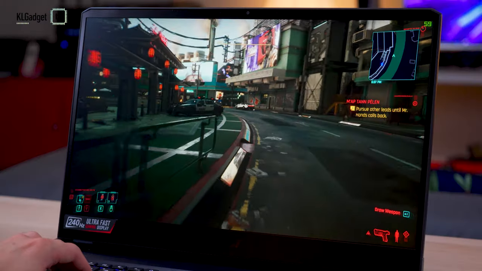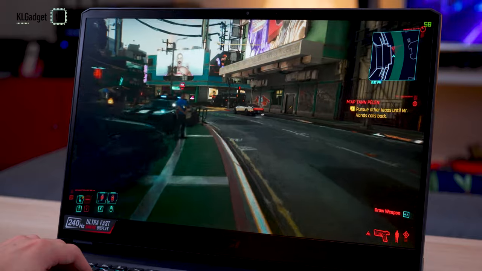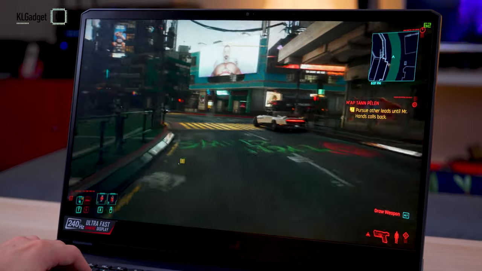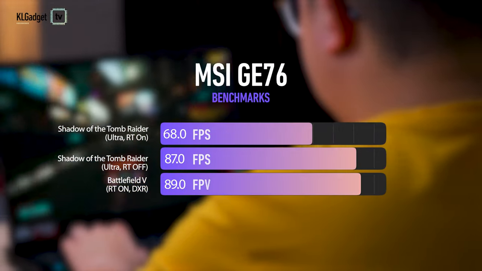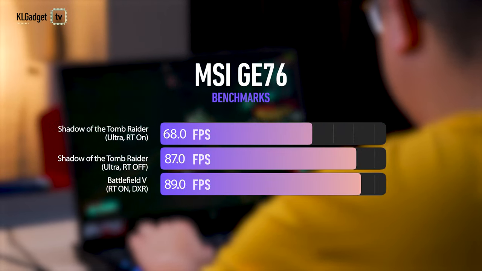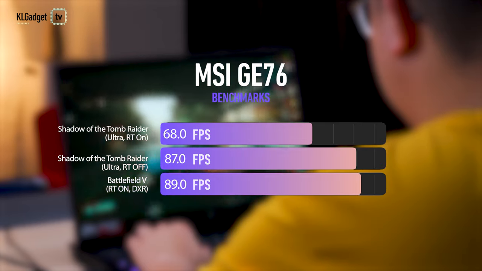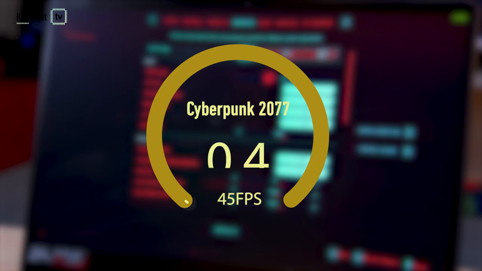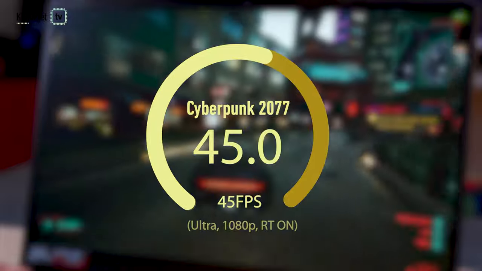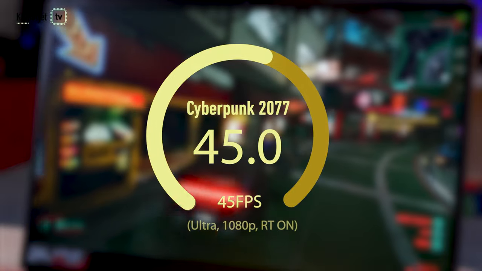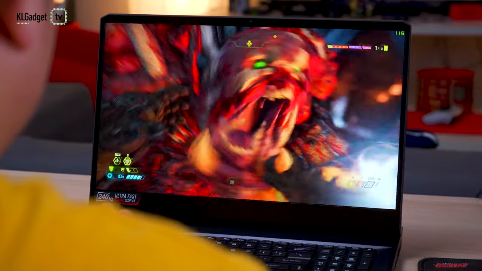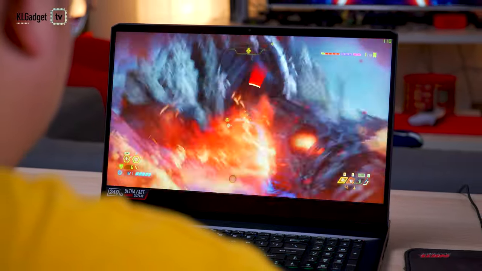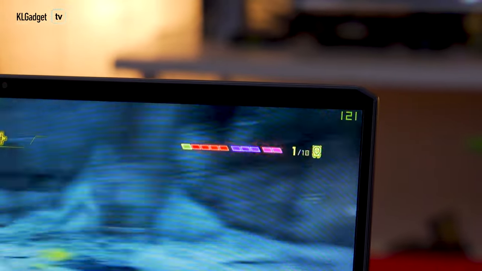Things look really good on synthetic gaming benchmarks. We are seeing a significant performance bump in ray trace games such as Shadow of the Tomb Raider and Battlefield 5, which both achieve more than 60 frames per second on average. Cyberpunk 2077 is, however, a completely different story, even though I was pretty amazed that it could still handle around 45 frames per second on the Ultra Ray Tracing graphics preset. On other modern game titles, the G76 Raider easily nailed more than 60 frames per second on average, while temperatures of both the CPU and GPU remain typical for a gaming laptop.